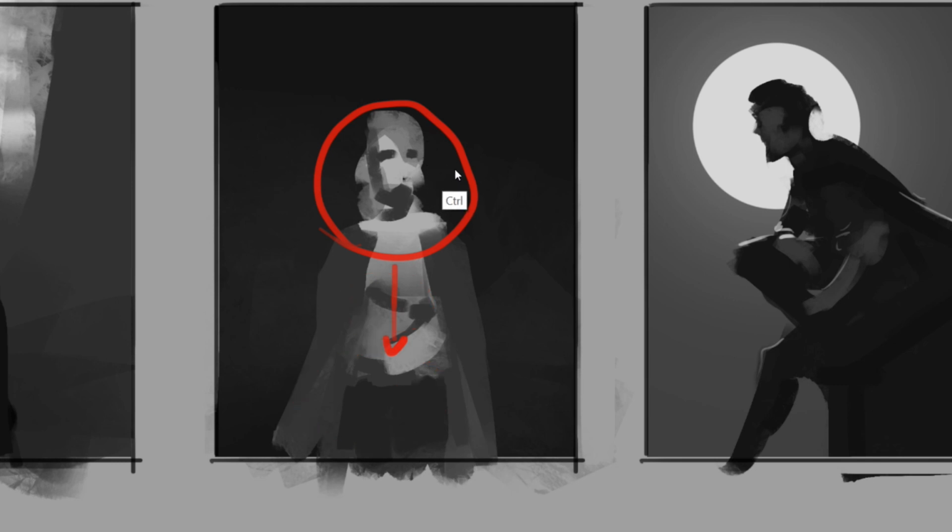Now, this would be a very simple background. Some characters, maybe you want to put them into a more complicated scene. This is definitely a minimalist approach where you've got a very dark background and you just put in some haze or maybe a few stars or something very subtle in the back, and you really let the character come to the front.